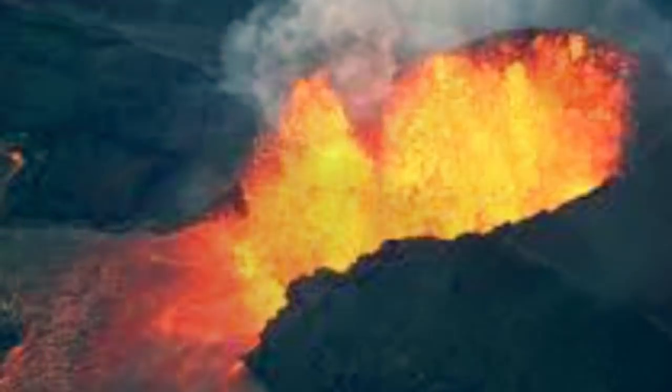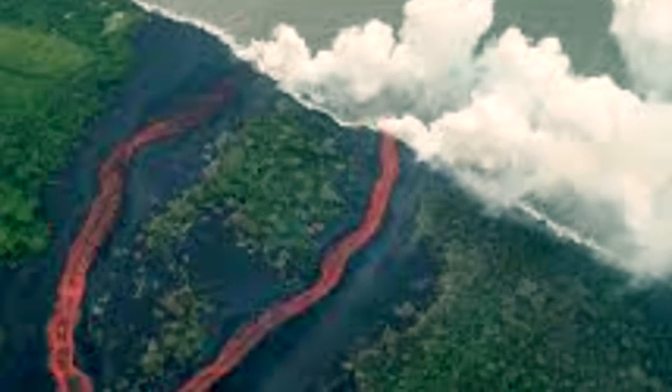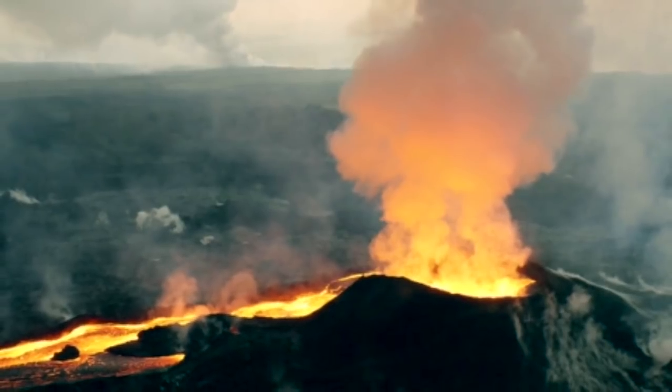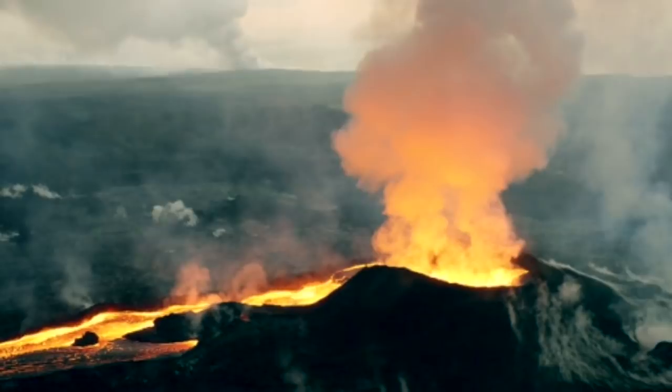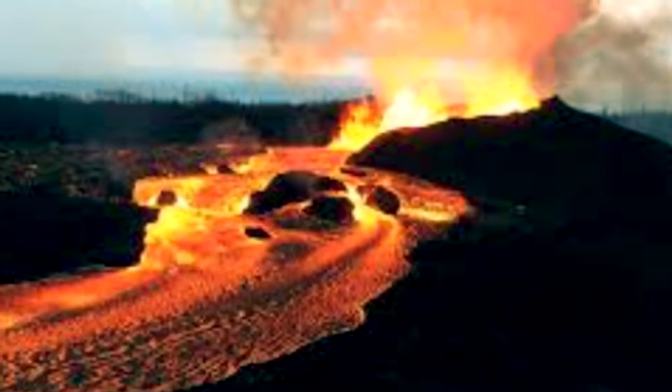During an eruption, chemical reactions that occur between volcanic ash and the sulfur dioxide-rich plume form salt coatings on the surfaces of ash particles. These coatings contain a wide range of components that are soluble — easily dissolved. Upon contact with water, either through ash falling into water catchments or by rain falling on ash, the soluble components are washed from the ash.